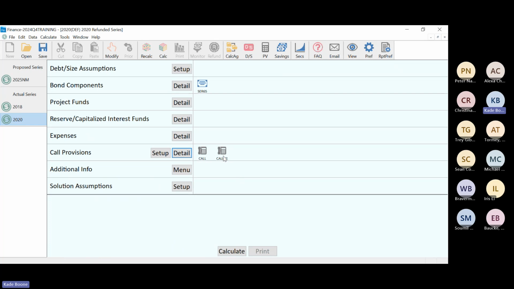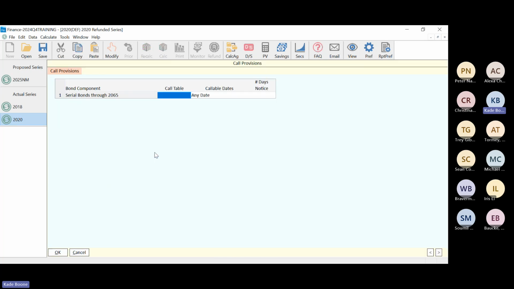In this case, you had two different call tables. How would it know which one to call? So, create the call table, call provision setup.